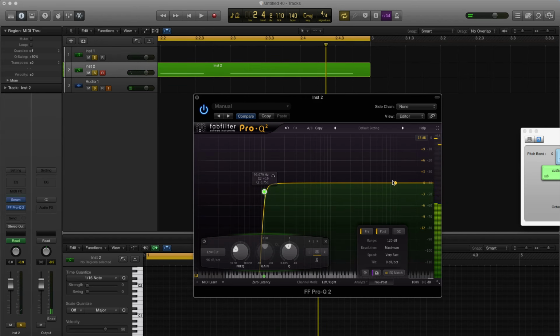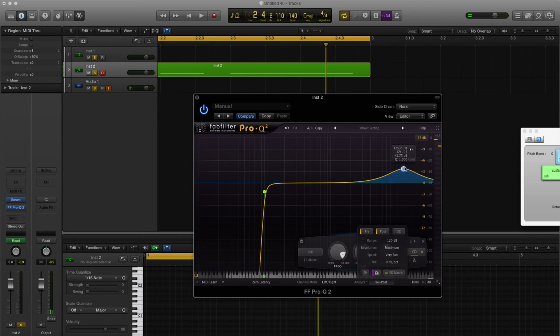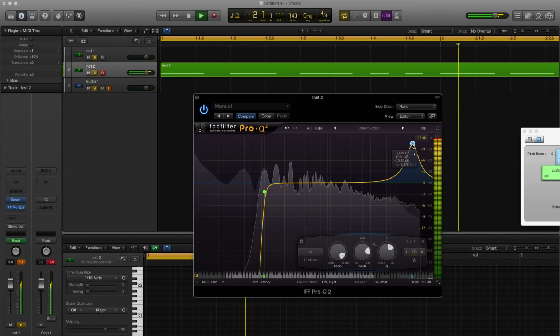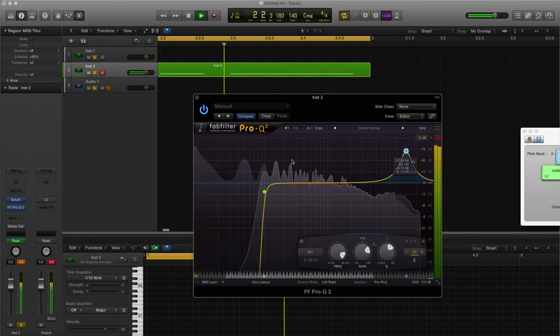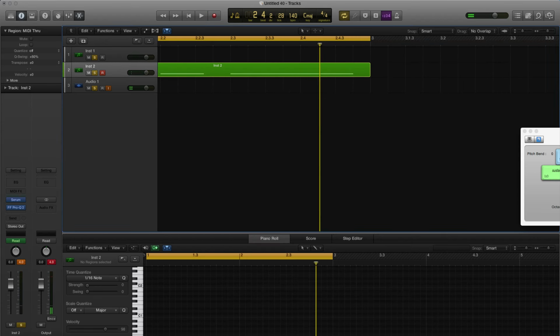Now also what I'm going to do to get a little more shine out of this sound is I'm just going to boost these high frequencies up here. Now I know a lot of people say not to boost, but in this stage of the sound design, it is a valuable tool to use. So now we're clipping even more.